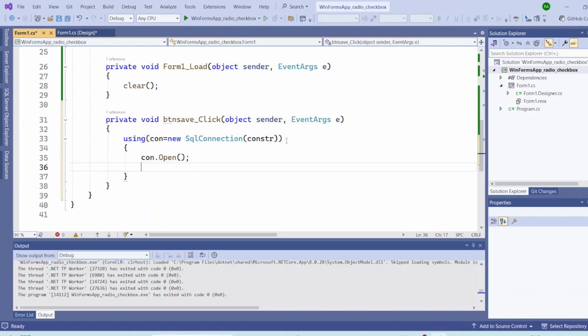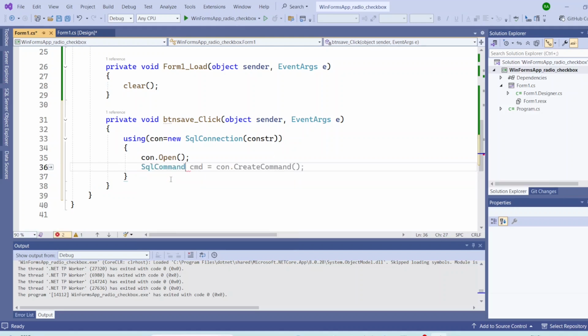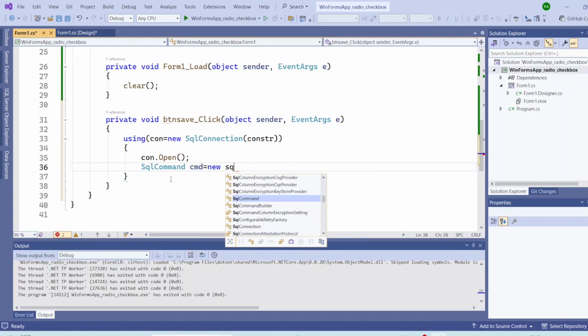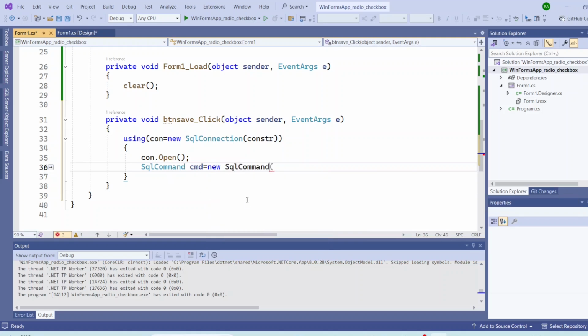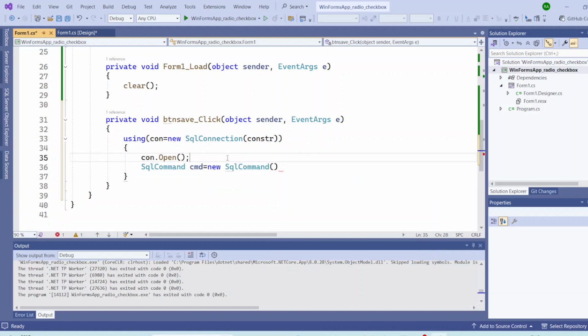Then con.Open. SqlCommand cmd equal to new SqlCommand. Here we can pass the query.